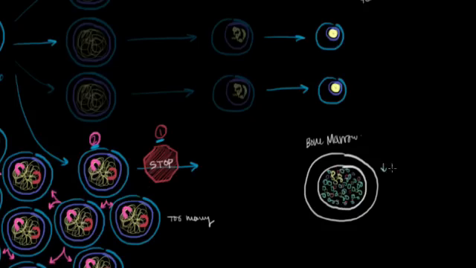So you see a decrease in the number of red blood cells. And you see a decrease in the number of platelets. And a decrease in the number of white blood cells. And really, this decrease in the number of all the other types of cells is why leukemia is as devastating of a disease as it is.